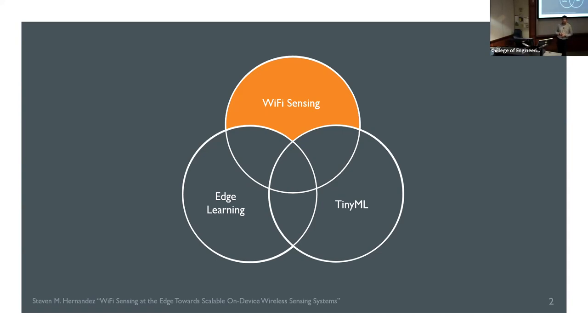So the question is, can we leverage the wireless signals that are already all around us from your phones and your laptops and the routers? Can we leverage that as a new sensor modality? So whether you have sensors, like wearable sensors on your body at any time, these reflections from the wireless radio frequency, they could be used like radar, essentially.